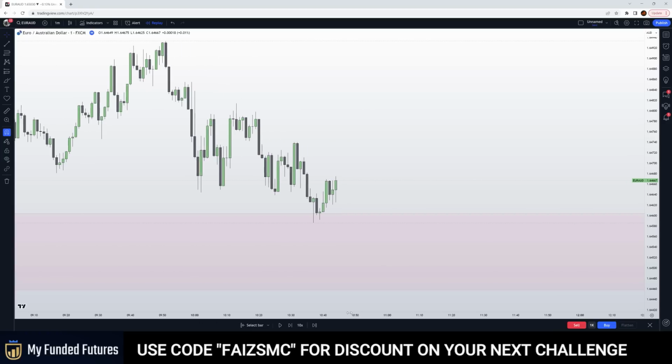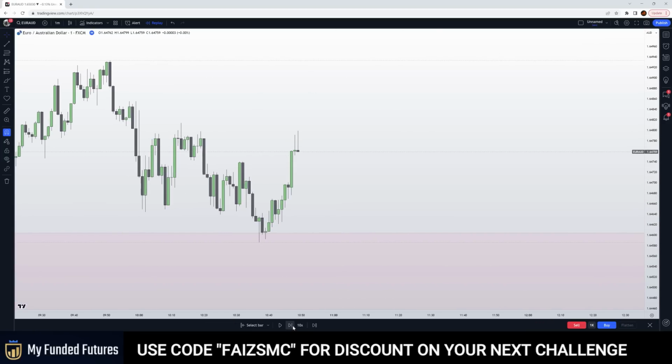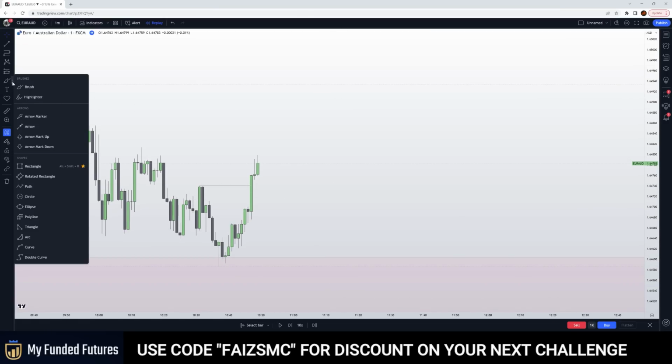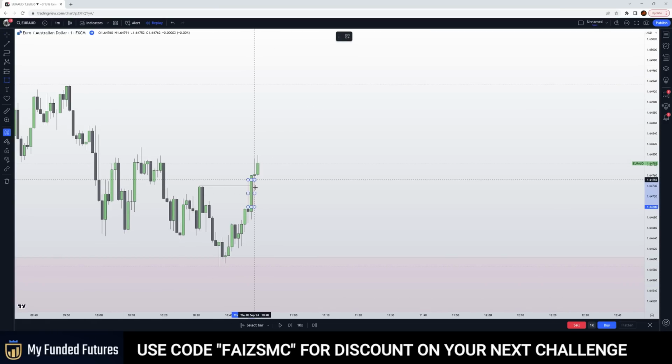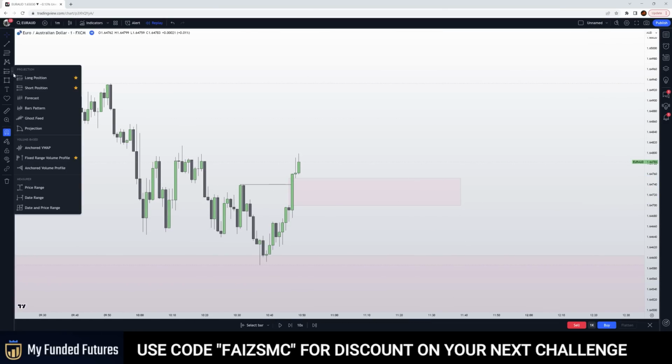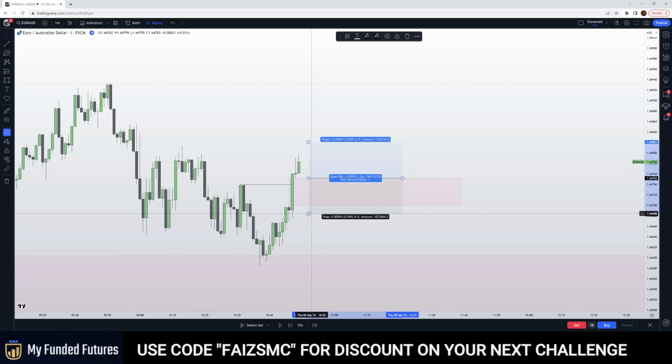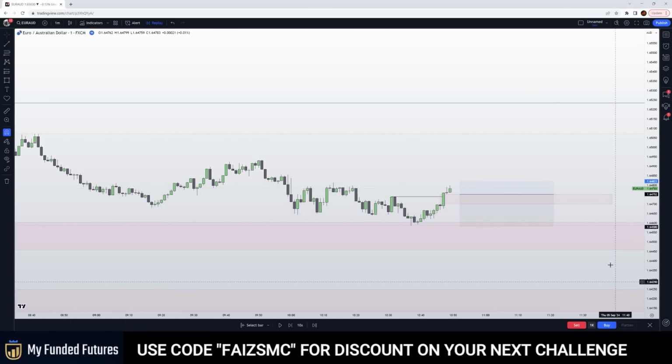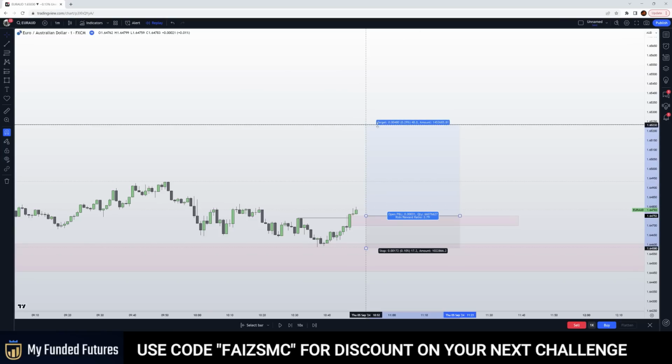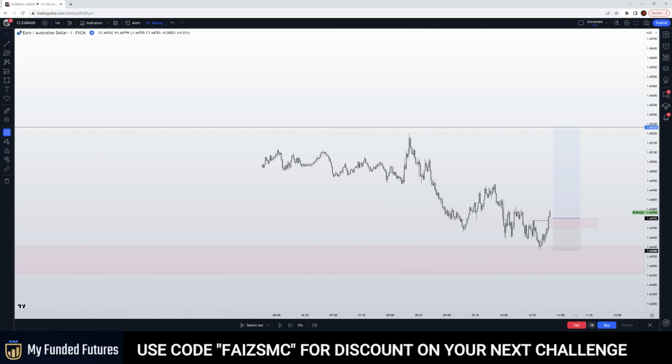From here onwards, what we are looking for is a simple market structure shift. And right there, what do we have? We have a market structure shift. So now I have 3 confirmations, right? So I am easily going to take my entry from this fair value gap, put my stop just below here, 17 pip stop loss. It's nothing, right? And I'm going to target this high over here, which is the 4-hour high, right?